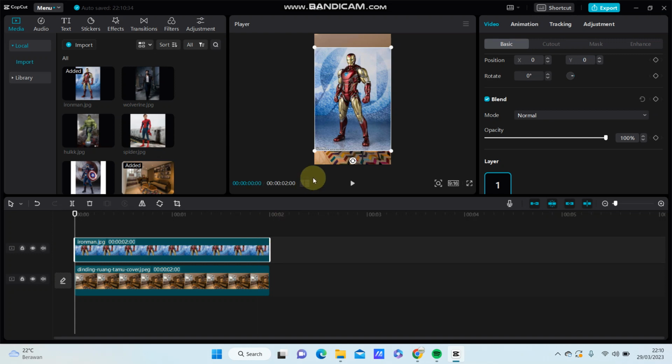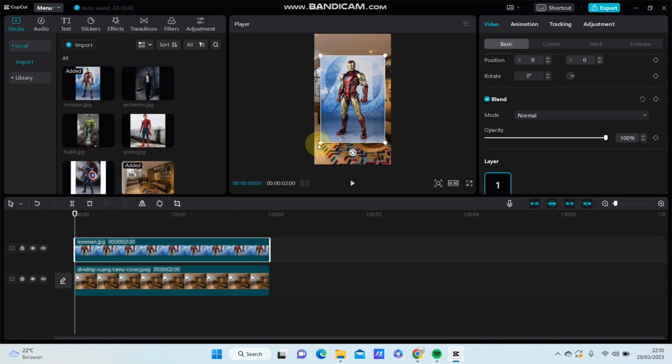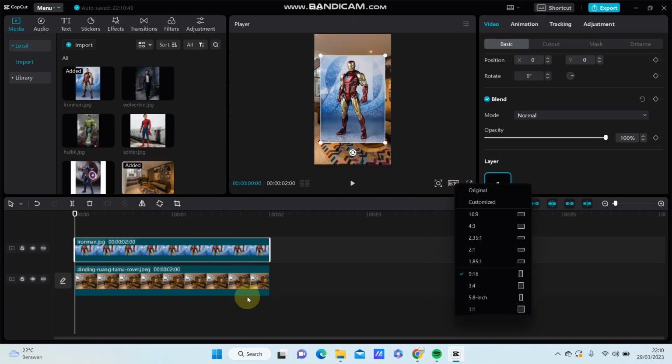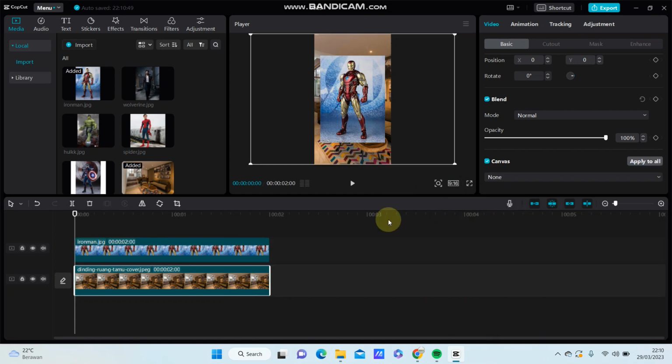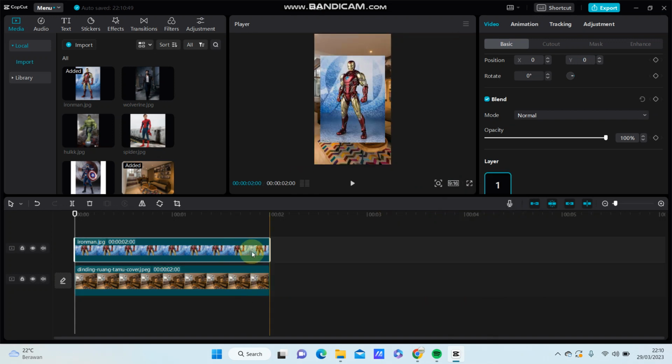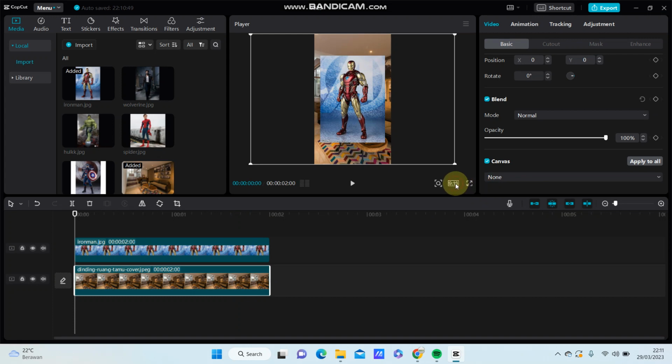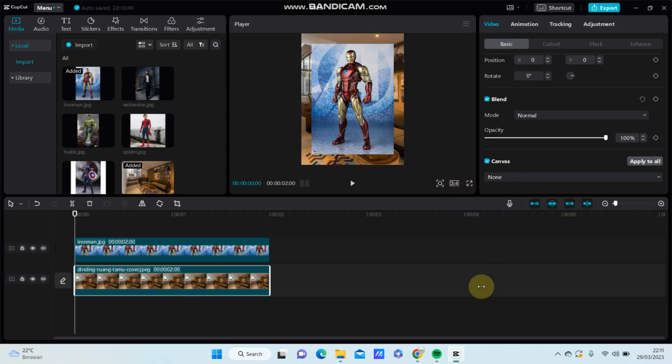So you can click the overlay and resize and change the aspect ratio for the background.